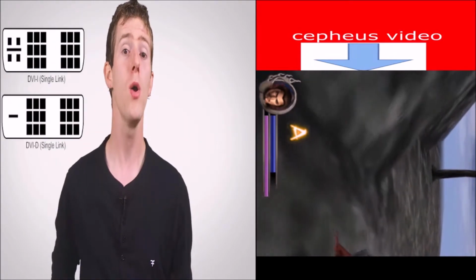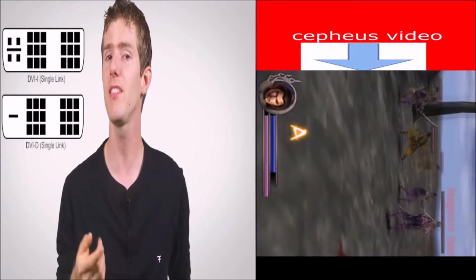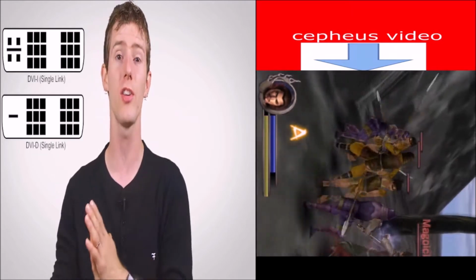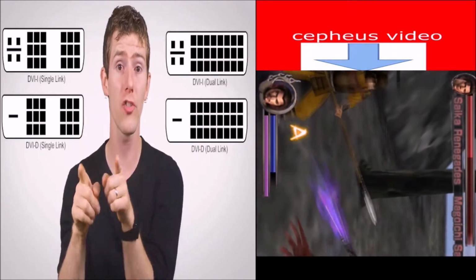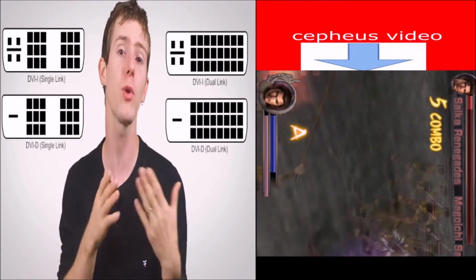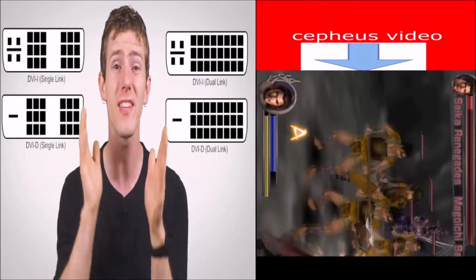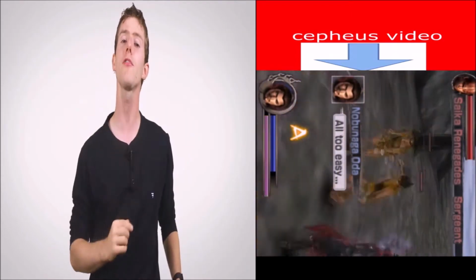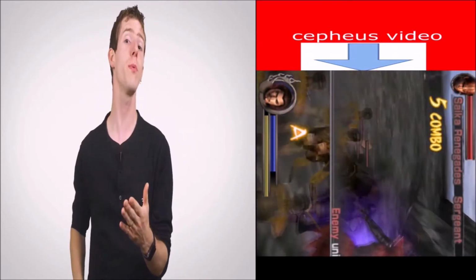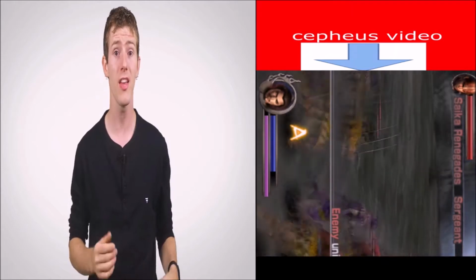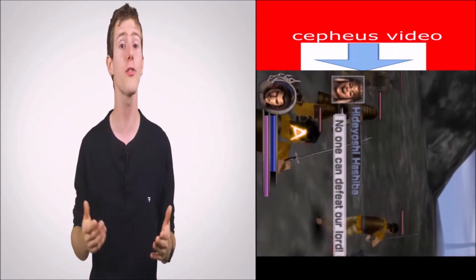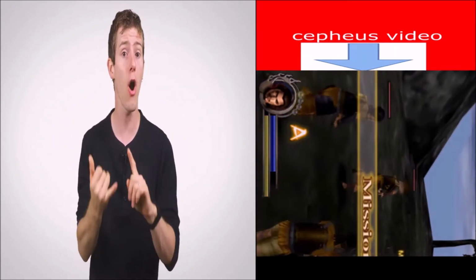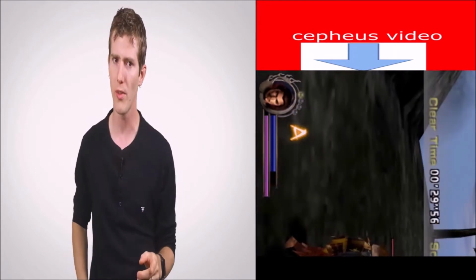On top of that, while a single-link DVI connection is limited to 1920 by 1200 at 60 Hz, with a dual-link connection, it is capable of officially carrying 2560 by 1600 at 60 Hz. Pretty darn good, especially for the time. DVI's drawbacks are several though. The connector is bulky, and unlike newer standards, it doesn't support the same variety of color spaces, nor does it carry audio or data along with video.